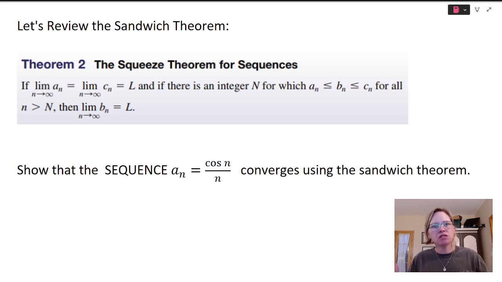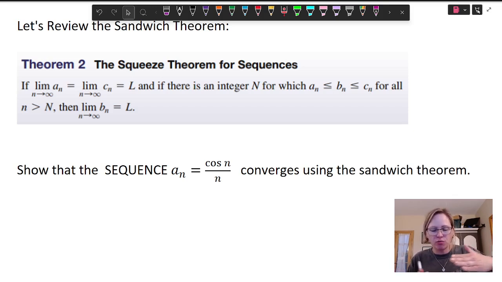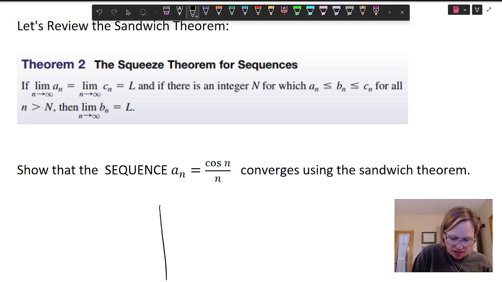and if we can show that the two on the outside go to the same limit, then naturally whatever's in between those two should also have the same limit, because when we're dealing with infinity, essentially over the long run, as we get closer and closer to infinity, if the series on the ends are approaching the same thing, then the series in the middle should also be approaching the same thing. So graphically, a way to look at it is like this.